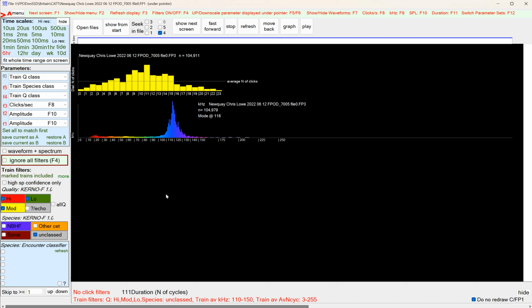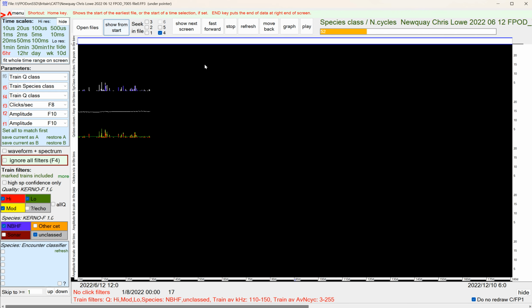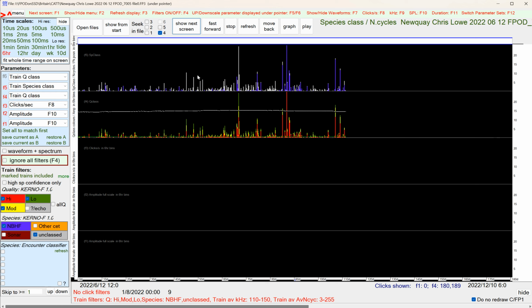So what we're going to do now is go through this file, finding a sample of minutes that have got porpoises or possible porpoises, and we're going to check out whether it was porpoises, and secondly, does it have dolphins and does it have sonars?